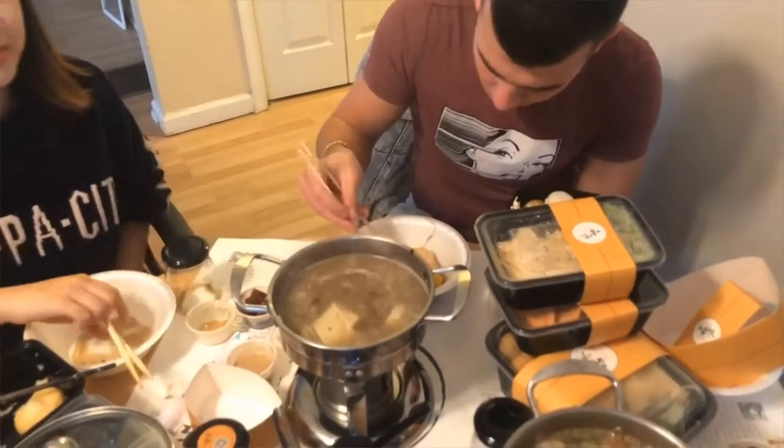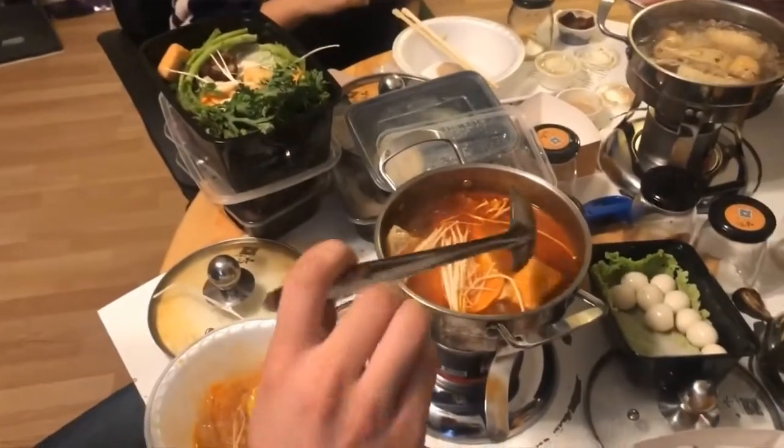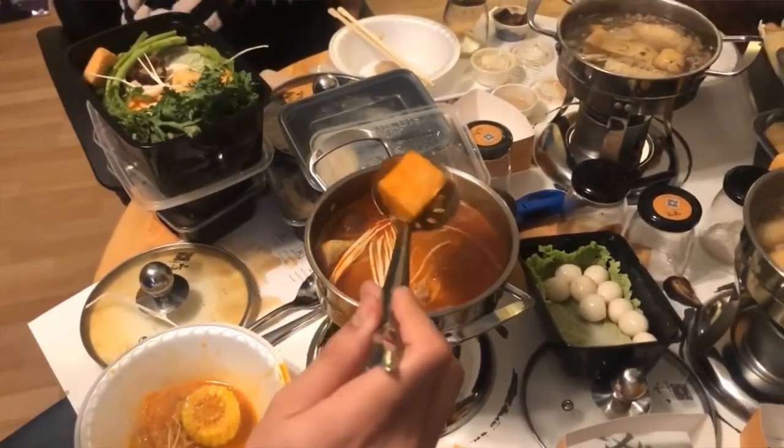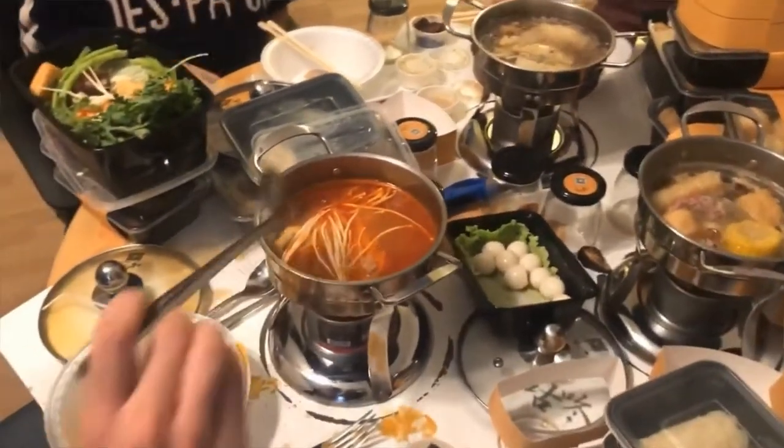It's good though. The cool thing about this is like you're your own cook, you know? Yeah, own cook, own chef, own server. Gordon Ramsay. Well, you don't have to be yelled at by someone. You're your own shifu. So it works.